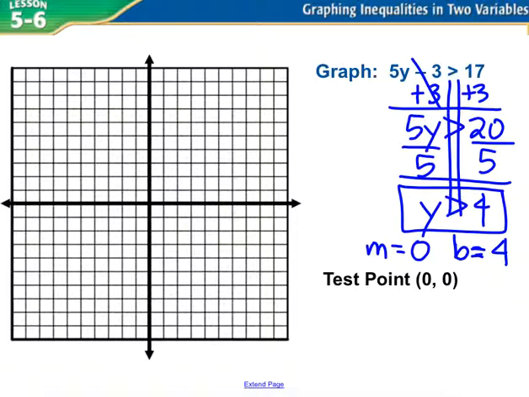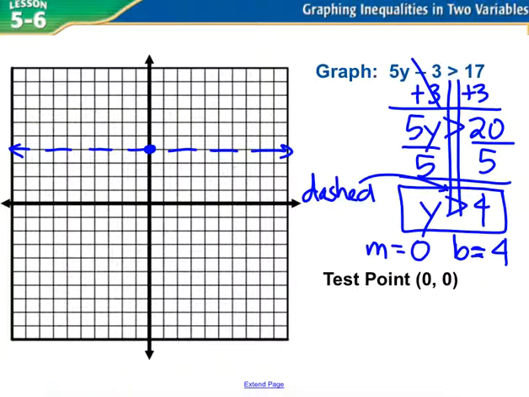Awesome. All right, so we can go over to our coordinate plane. We can go to the origin, go up 4, mark that point. Before you draw your line, remember that slope of 0, that's that horizontal line. Check your inequality. Since it's a greater than, we have to use that dashed line. So we're going to do a dashed line going horizontally through 4 on that y-axis.